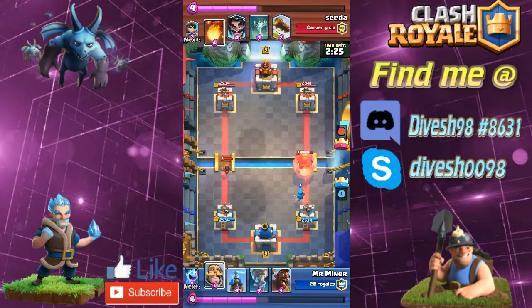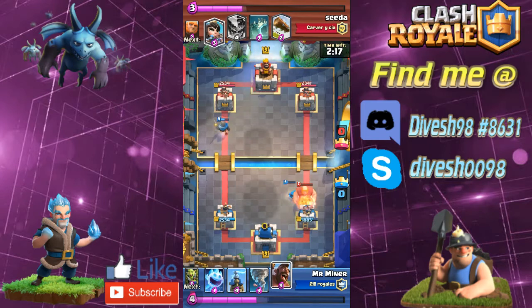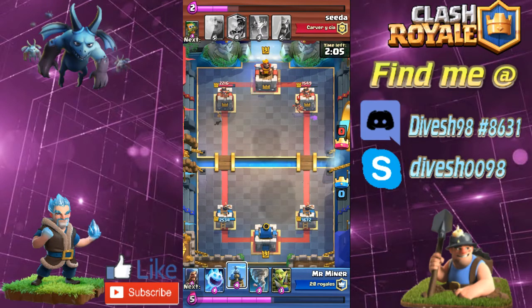So what I'm doing here is I just made him split his troops on both sides so he couldn't back up the giant properly. Now I know I should have tornadoed the giant to the king there, but I wasn't sure about the rest of his deck yet. It's not always really feasible to tornado right off the bat, unless it's a miner, a hog, something like that. But if the tank is really high HP, you gotta be careful.